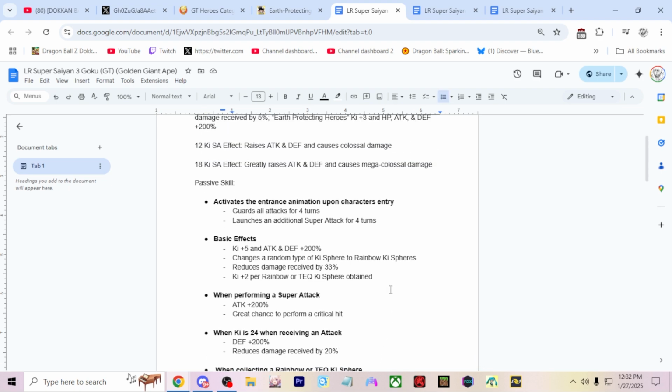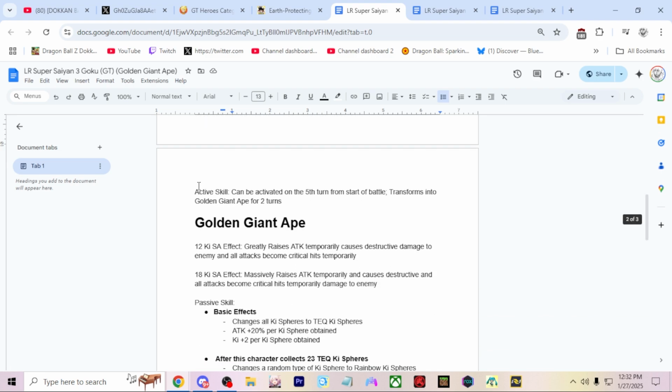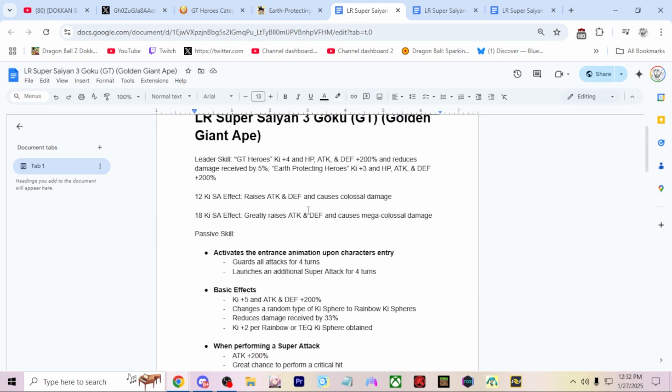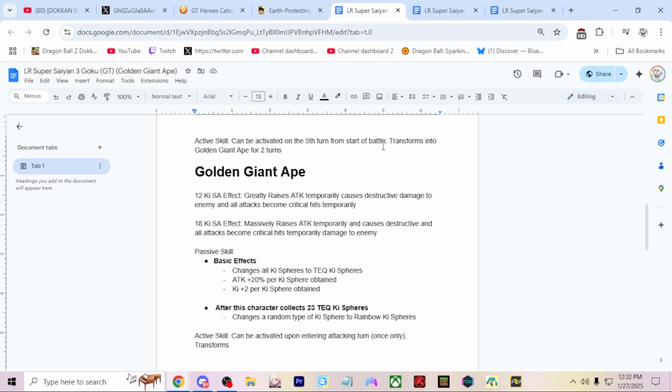After this, we can use an active skill on the 5th turn, right? Which is why I made his intro only 4 turns. So while you don't have to use the active skill on the 5th turn, you really are pushed to do so. And I think it just makes a lot of sense, right? This guy eventually will go into his Golden Grid 8 form. And then he transforms into Golden Giant 8 for 2 turns.